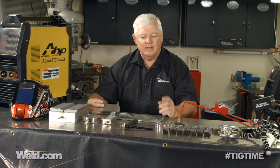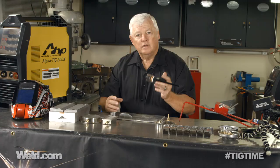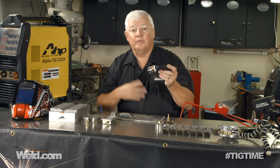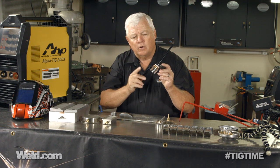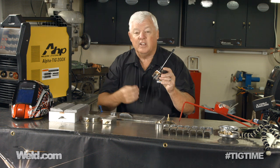We get a lot of questions on different types of welding. One in particular is purge cups and trail cups — what do they mean, why do you use them? Now you've seen us use this jumbo gas lens before on various different projects. You can look through the glass and see the part that you're welding, or you can use this for getting better gas coverage on stainless steel, Inconels, and of course titanium.